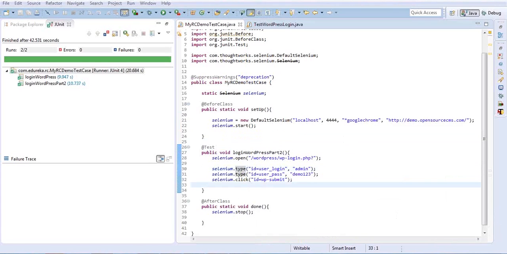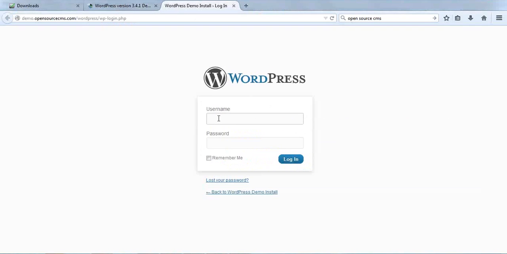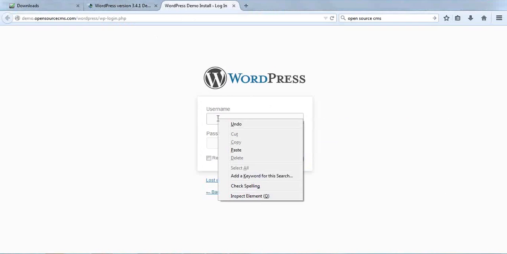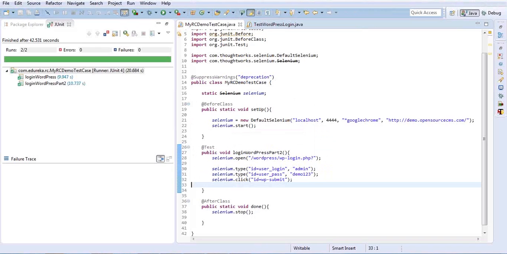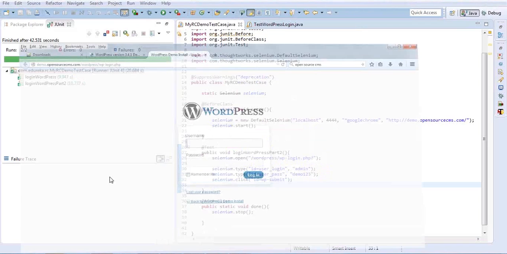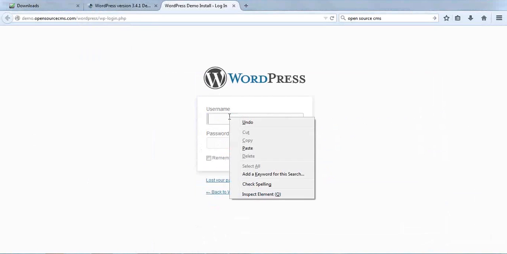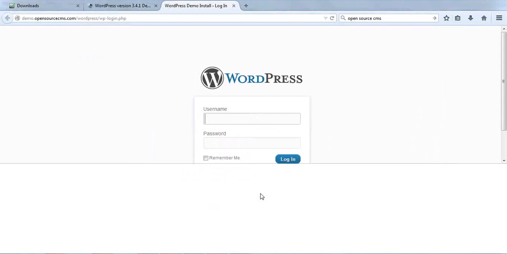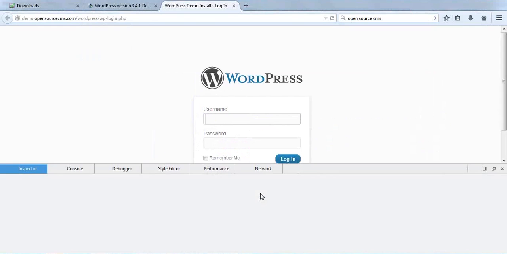Okay, so how to find the property? Just go to your Firefox, and I'll tell you how to do it. Don't worry about how it is coming up for me. I'll go to Firefox and Tools. I don't have a developer toolbar in the browser right now; I installed it yesterday so that I can show you. I'll click on inspect element.